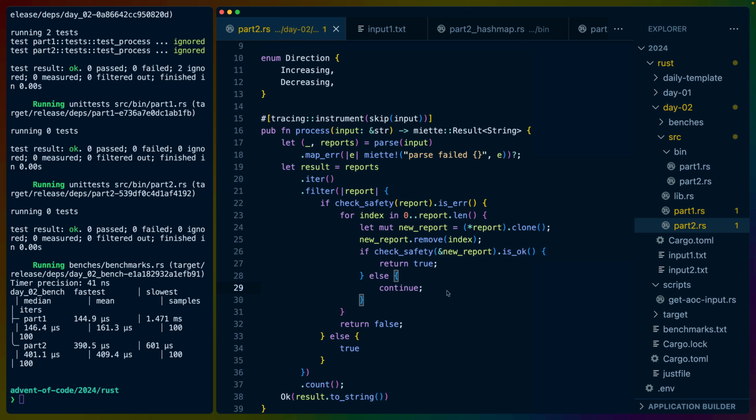And I hope you learned something about debugging today, especially with tracing, because we spent quite a bit of time with it. I hope your input didn't cause you as many problems as mine did today. But if it did, I hope you got through it and that you're still prepared to go into tomorrow.